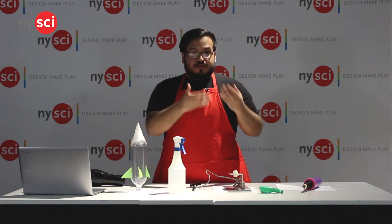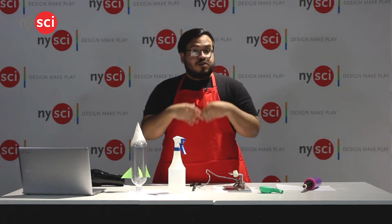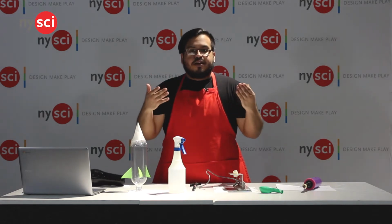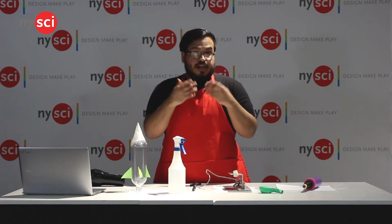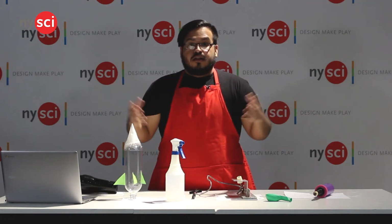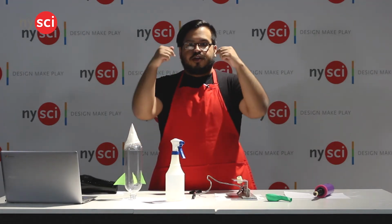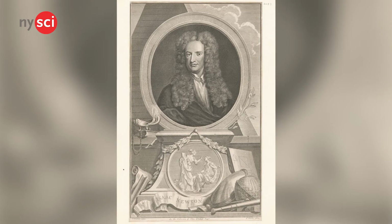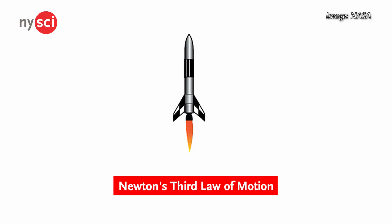What we see is a spark igniting the alcohol vapor, which acted as our fuel. As the fuel burned, we were left with carbon dioxide, or CO2, as our byproduct. As the hot gas expanded, it filled up the entire bottle, leaving nowhere for it to go but through the opening on the bottom. And this is where Newton's third law comes in. We use Isaac Newton's laws of motion to describe how objects move in the universe. And his third law of motion states that for every action, there's an equal and opposite reaction.